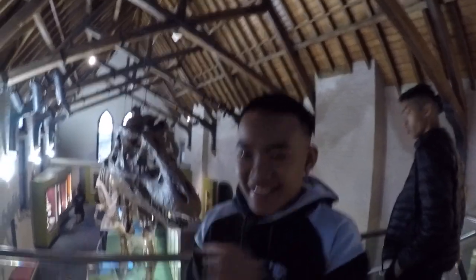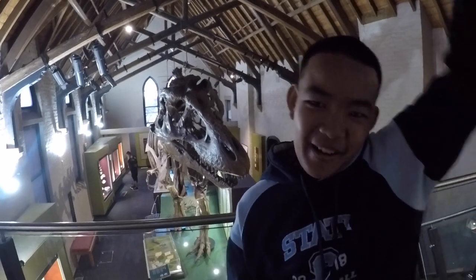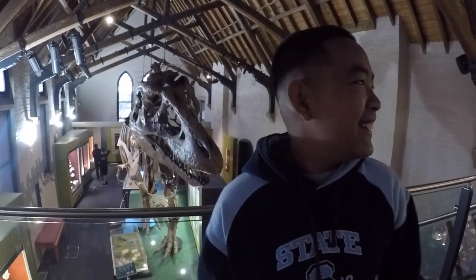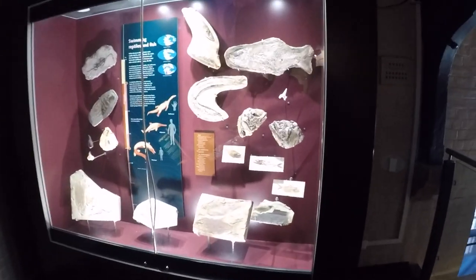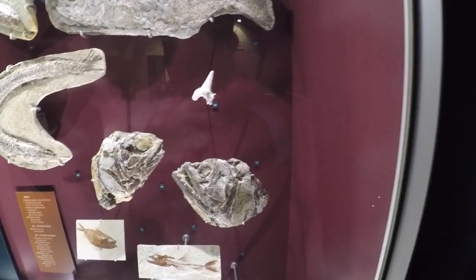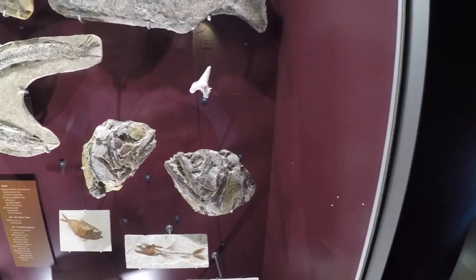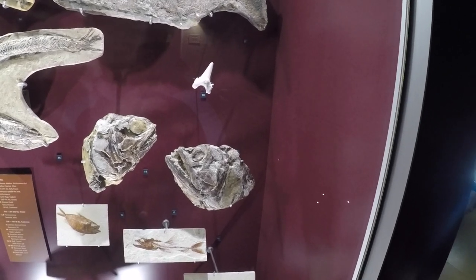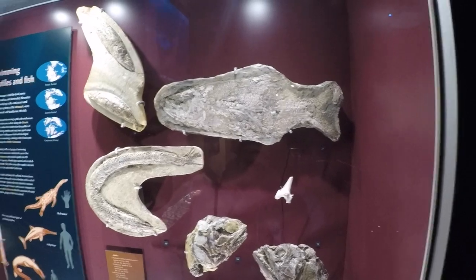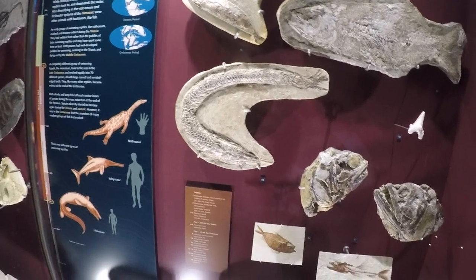So this is a T-Rex skeleton, and it's like the size of three me's stacked up in height. And over here we have some skeletons and some fossils. That is a tooth of a Corax, a shark tooth of Corax, Morocco. That's a fossil of a fish. There's some barramundi-looking things. It looks like a barramundi.